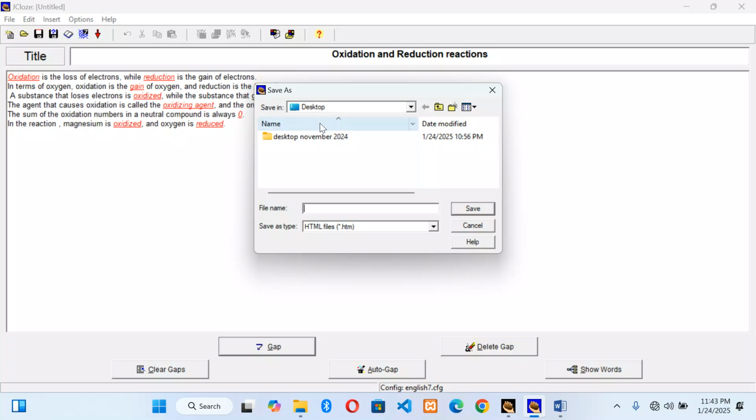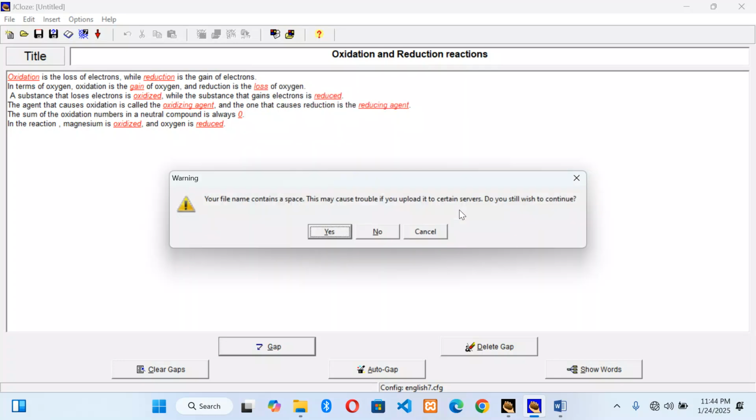You can choose any other location. File name, I'm calling it fill in gap exercise, and we are saying we have made it from JCloze. Save it as an HTML file. Good. So you say save.